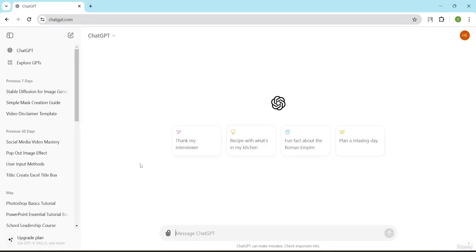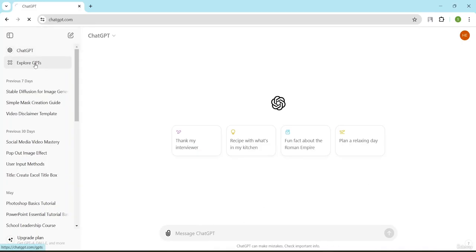Over here you can now see that I am in the workspace of ChatGPT. This is basically the logo of ChatGPT, and here I can just type my messages. If I want to talk with it, I can come here and talk as well. Here you have the option of ChatGPT, and if you want to create a new chat, I can come here and create a new chat.